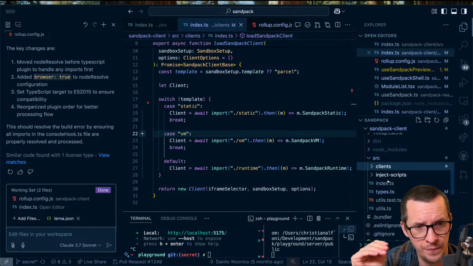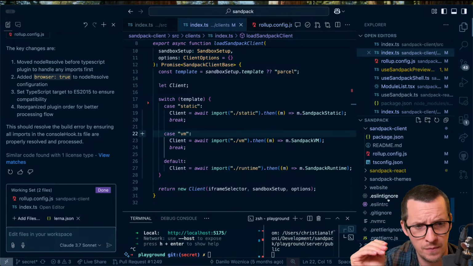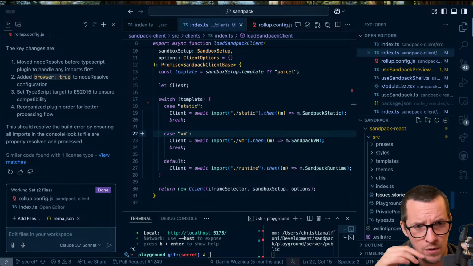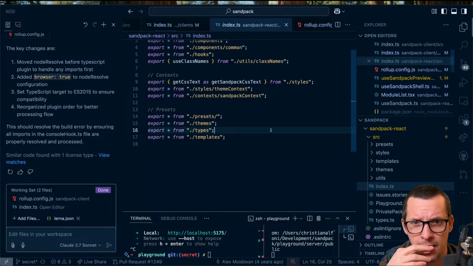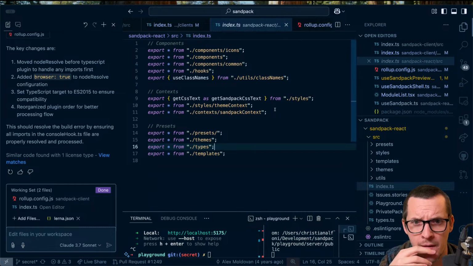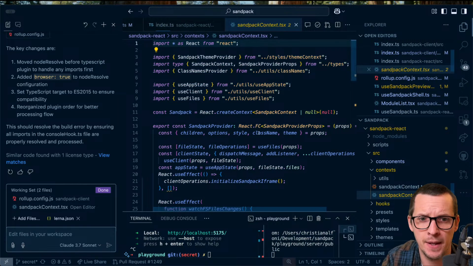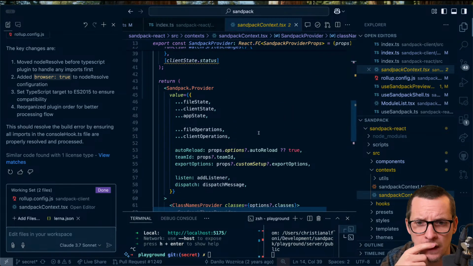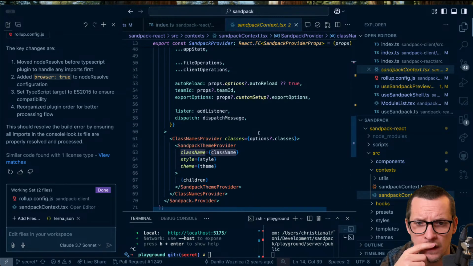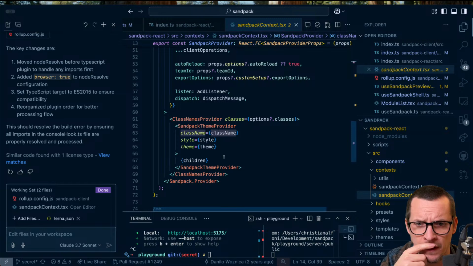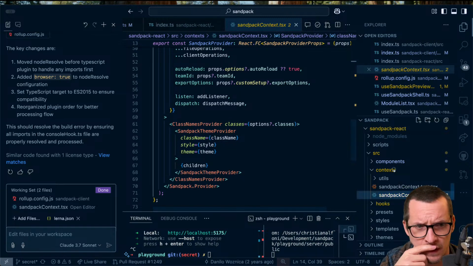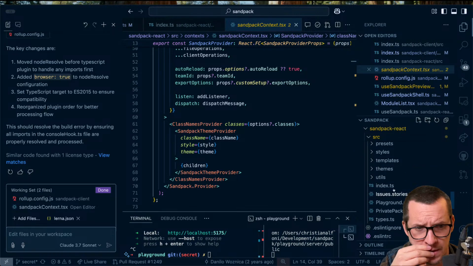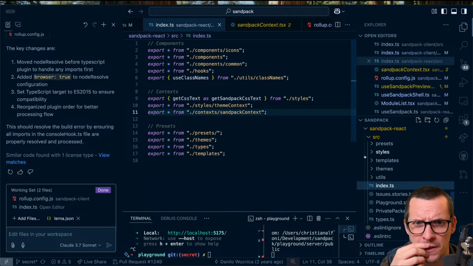That's nice to know. And then we have Sandpack React, which is a bit more of a beast. I guess it's the Sandpack context. Sandpack theme provider. Templates. Where does it all start?